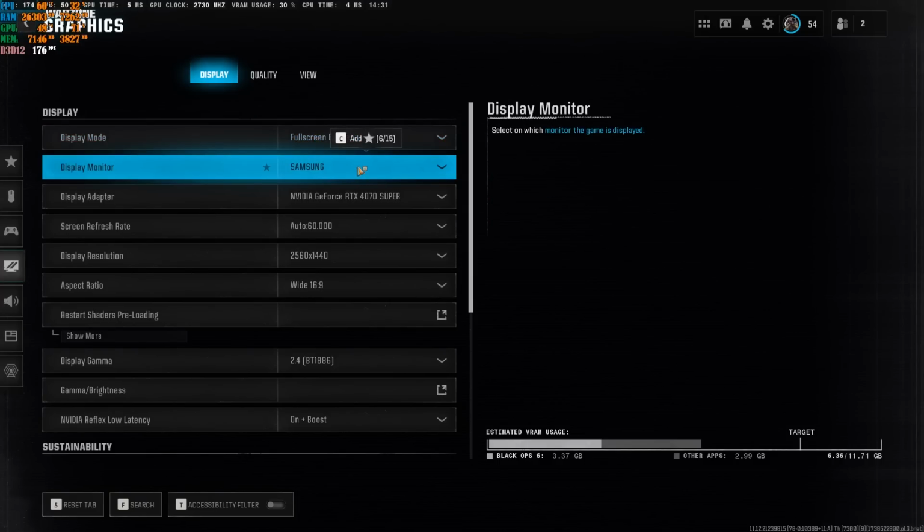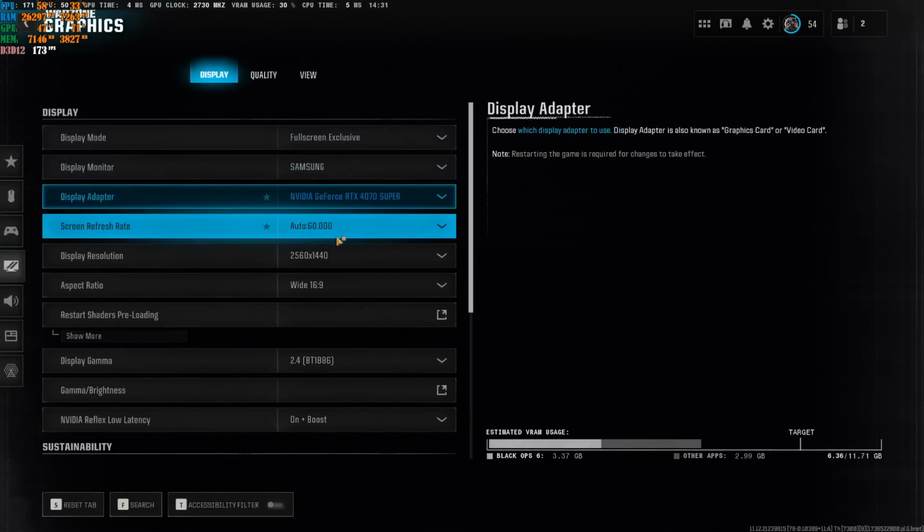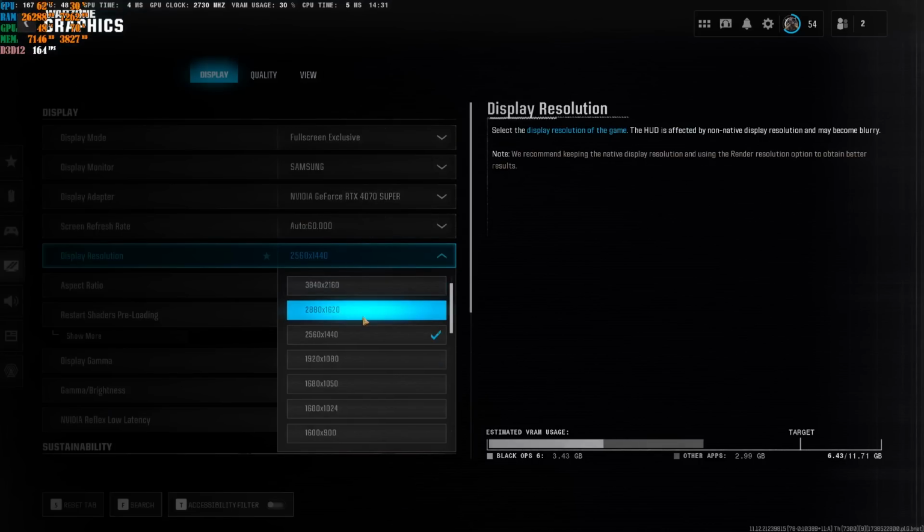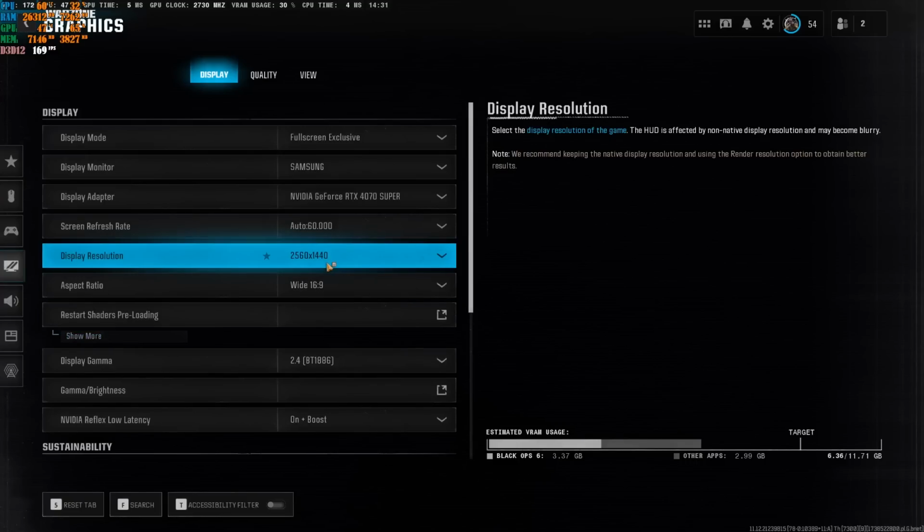Obviously the monitor that you're running, obviously the graphics card that you're running, and then obviously your screen's refresh rate, and now you can see the resolutions are completely different. All right, so that's 4K, and now you have 1440p. I highly recommend selecting 1440p now because you enabled it in the NVIDIA control panel settings with the DSR factors. Now you run your game at native, true 1440p.